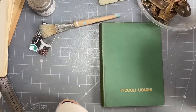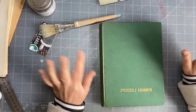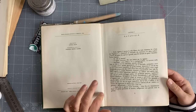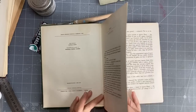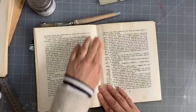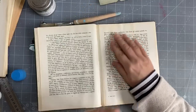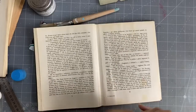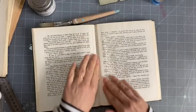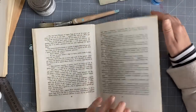Hi guys, so I'm back. I'll show you what I did. I ended up taking out six pages and leaving three. Originally I glued the ripped pages inside, but as I went ahead I got this ridge and I didn't like that. Then I decided to change approach — when whoever uses this book, these bits will be under the collage, and you can just re-glue them if they come undone. I left three pages, ripped out six, leaving a bit at the spine and gluing half on one side and half on the other. I think I like that more.